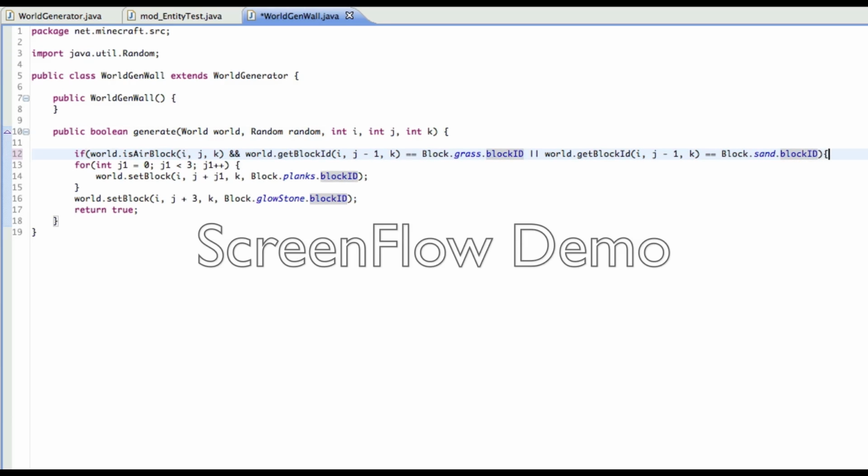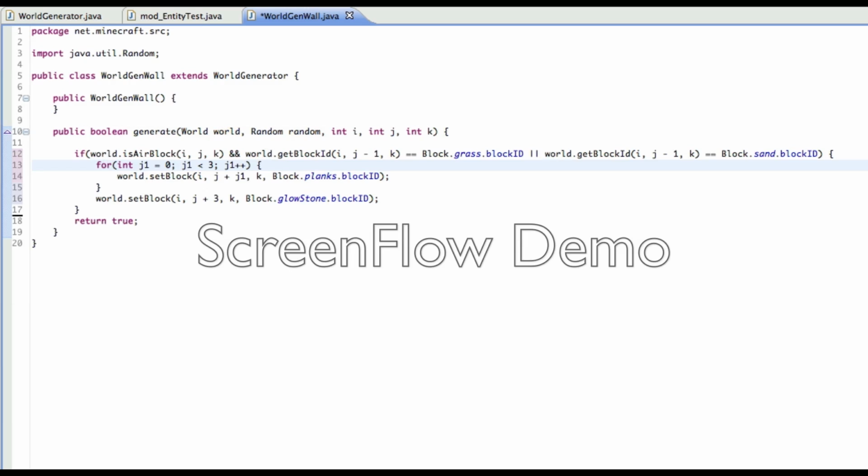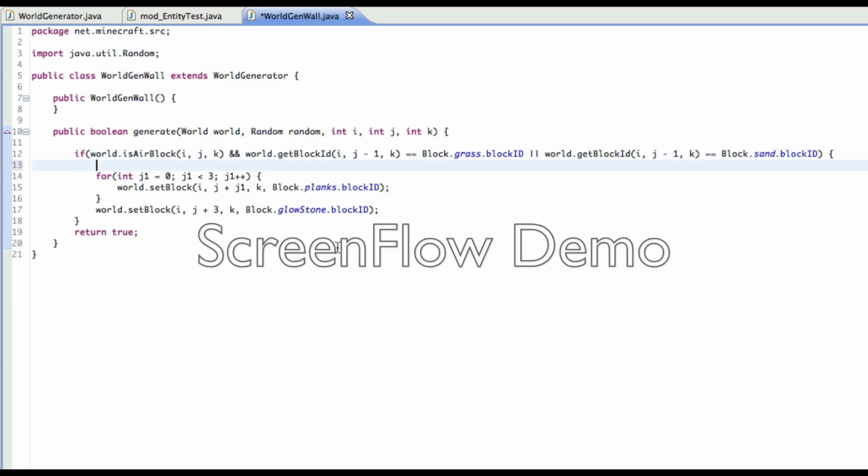So just to test if it's a sand block as well. Now we're going to have to put a bracket here and a bracket at the end, just before we go return true. And I'm just going to put a tab in between just for organization.